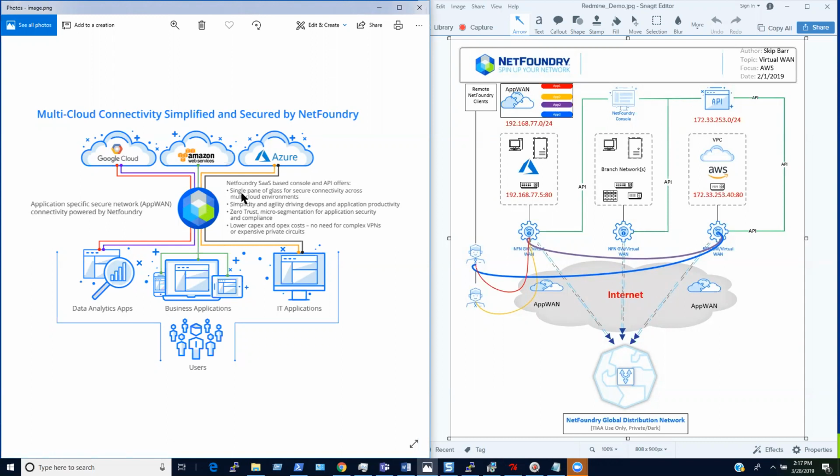So what is Netfoundry, and more specifically, App WAN? Netfoundry is a leader in application-specific networking. We provide connectivity at scale without the constraints and pain of static VPNs or the burden of hardware and private circuits. Our solution stands on 4 pillars. First being agility. Netfoundry provides the ability to instantly spin up and rapidly scale software-only private networks across the internet and cloud-native endpoints.